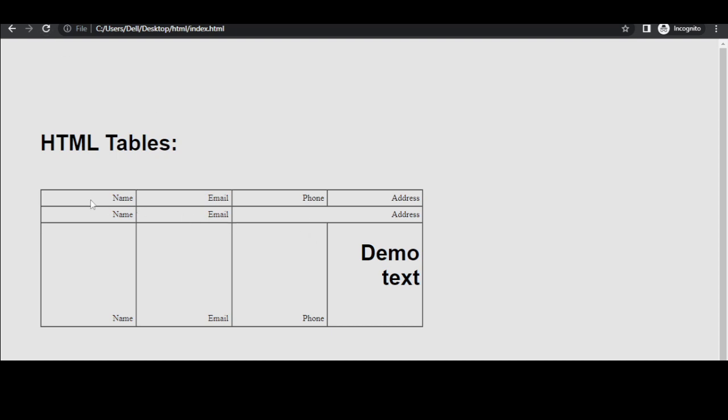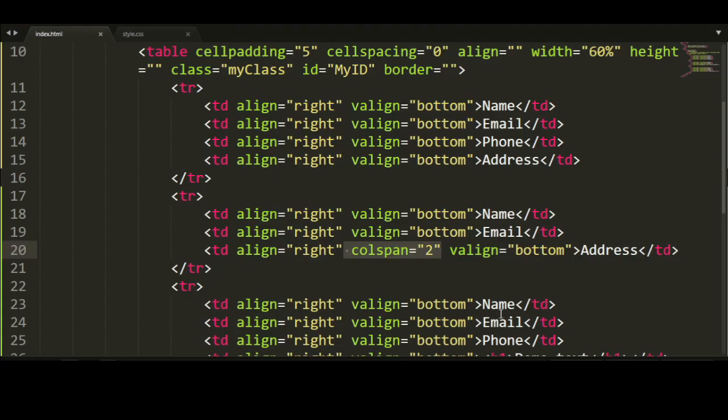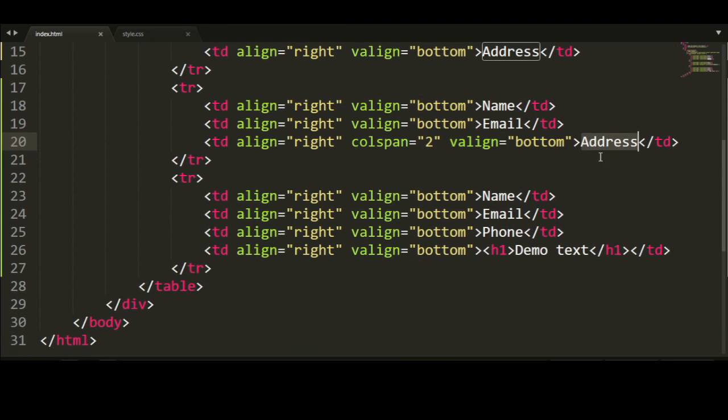Now you can see that the first row has 4 columns, and the second row has a third column that takes the place of two columns of the row above, the first row. So it takes the place of two columns in a single column. So if there is some extra or big content for the second or third row, then you can keep that kind of content in this part.